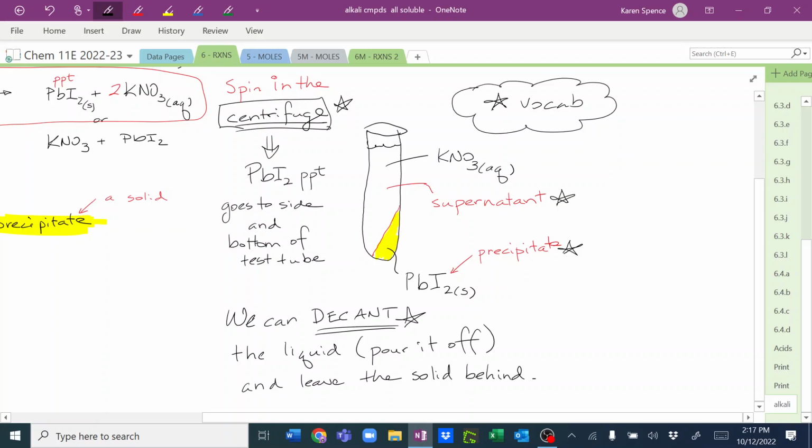How come it doesn't spill out when we're spinning it? Everything's being pushed to the side, right? Like everything's being pushed down, but the solid is more dense, so it ends up at the bottom. And anything that's less dense will end up at the top. So they'll often use something like this when they're separating out blood into the various things, so you'll get blood cells and then the plasma. Are we gonna take our blood and centrifuge our blood? No.